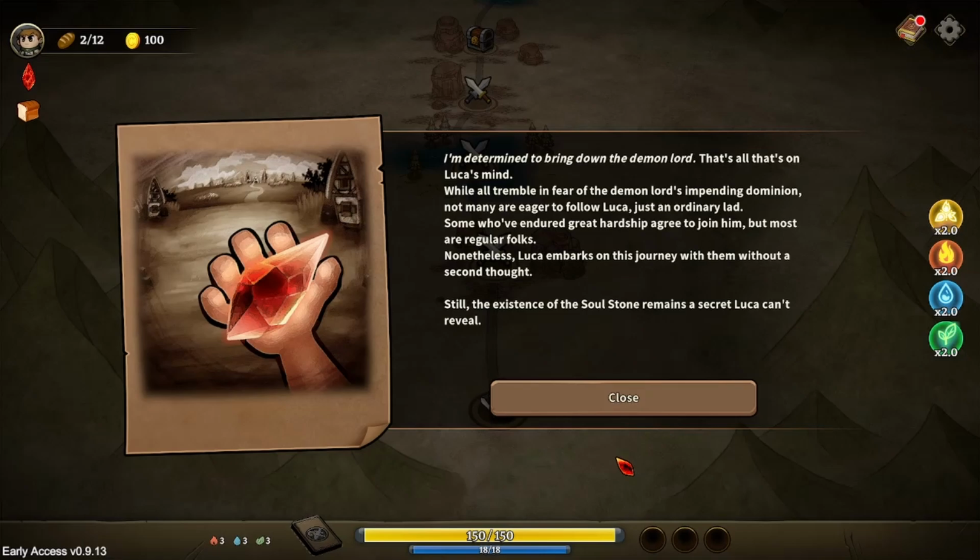While all tremble in fear of the Demon Lord's impending dominion, not many are eager to follow Luca. Just an ordinary lad. Some who've endured great hardship agree to join him, but most are just regular folks. Nonetheless, Luca embarks on this journey with them without a second thought. Still, the existence of the Soul Stone remains a secret Luca cannot reveal.